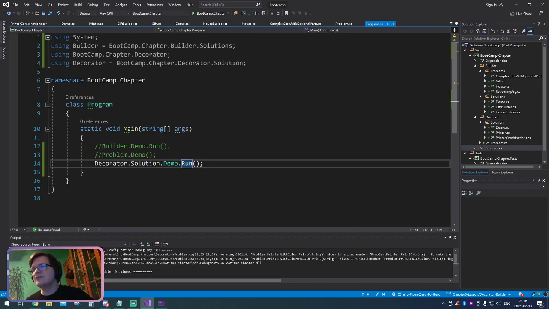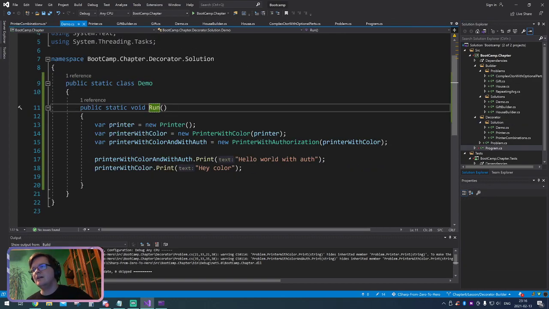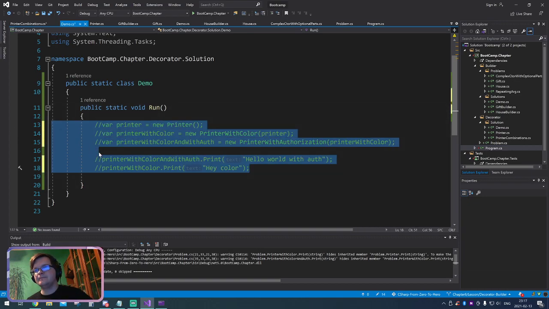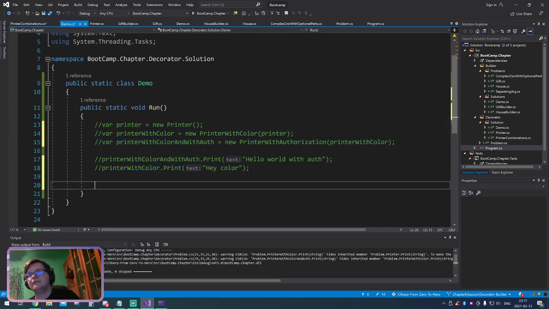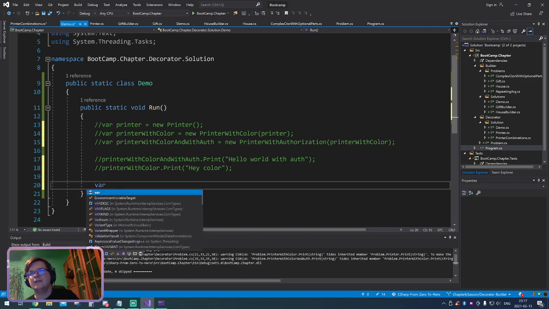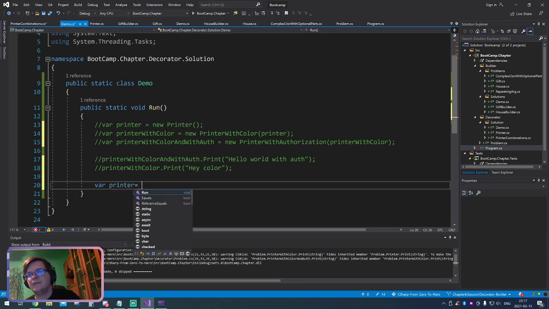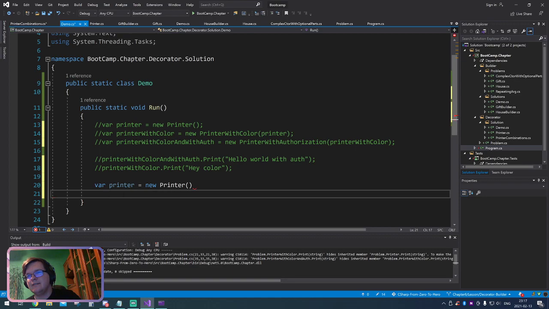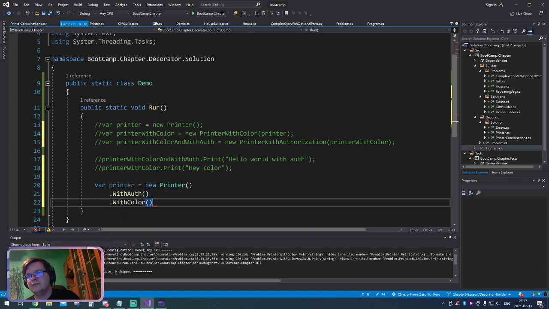How is this any more useful than what we had before? If I go to our demo, I can remove these now. Well, I'll comment these out. And instead, I will create a final printer fluently. Very similar to Builder. With auth, with color.